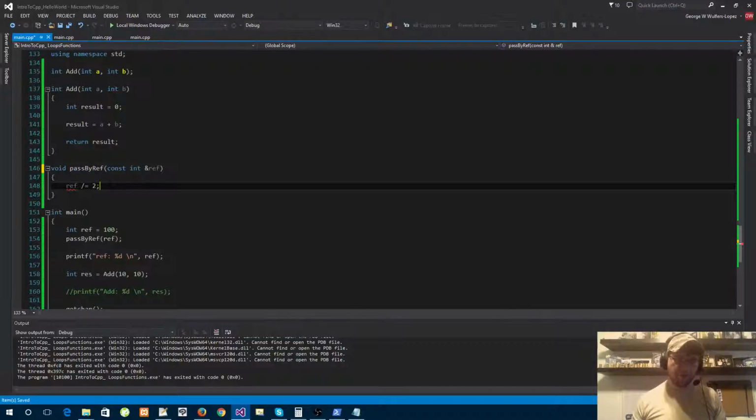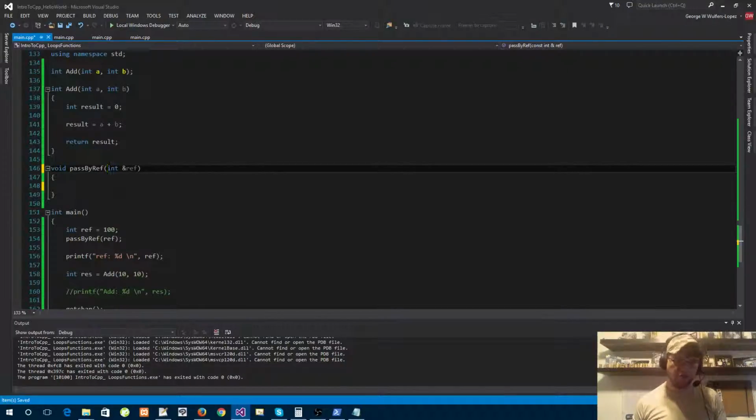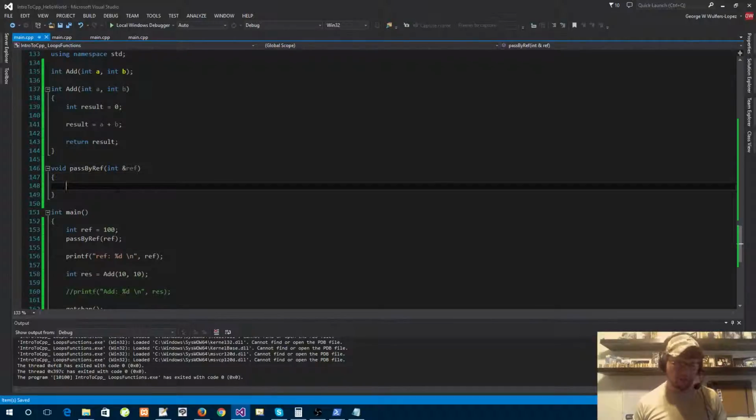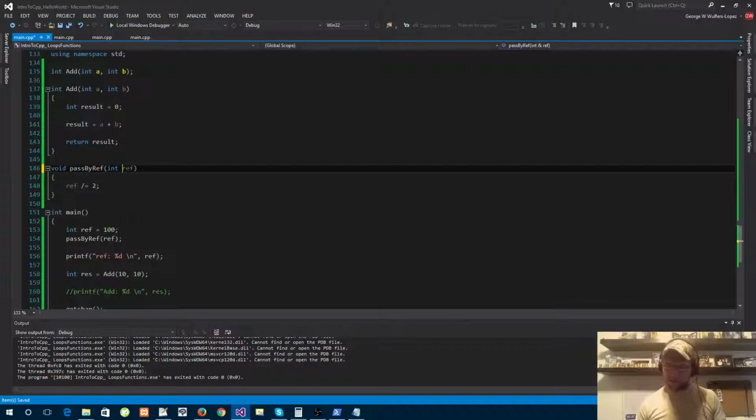We can only reference it, which is get the value from it, but we cannot change its value at all. So this is how we can protect ourselves if we accidentally try to modify something that we shouldn't. It's always a good idea, I think, to put a constant right there. Okay, so that's passing by reference. And that is the same thing as this.